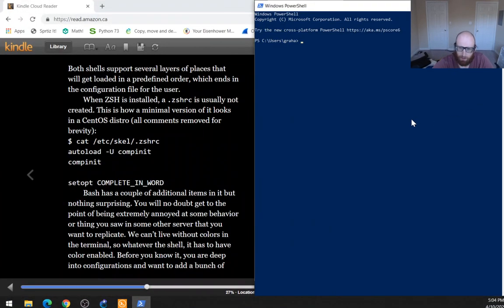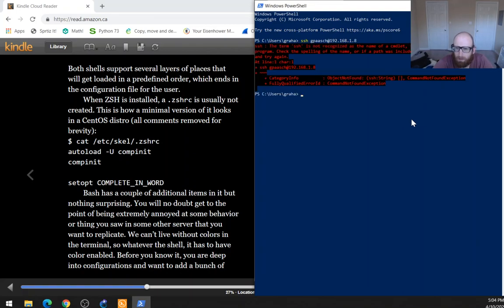Yeah, and then we're going to SSH to my home lab because some of these things I want in my home lab. Oh, this doesn't have SSH either.